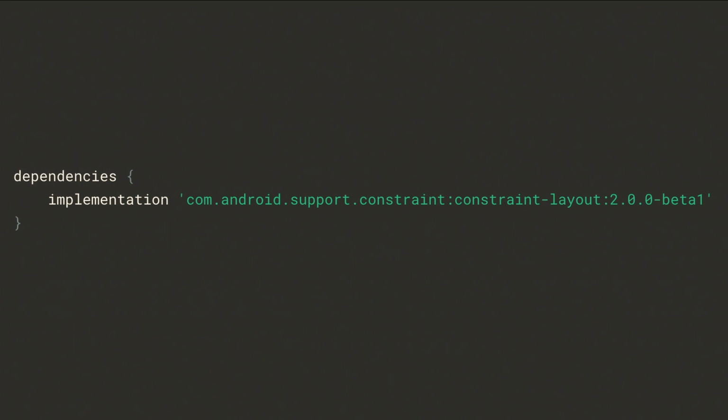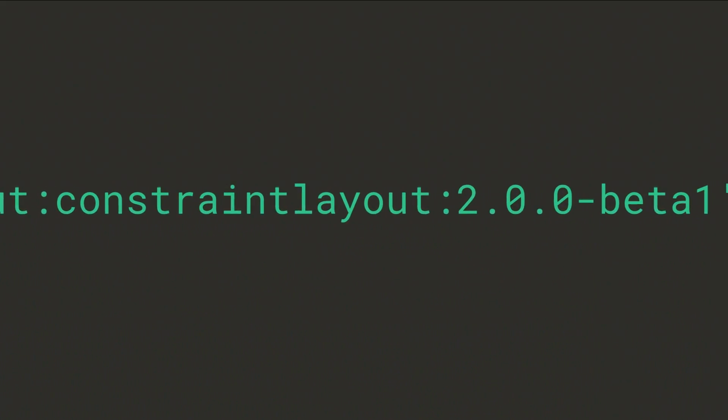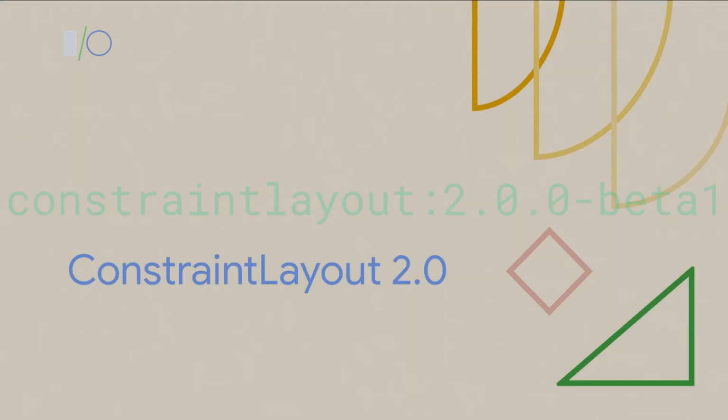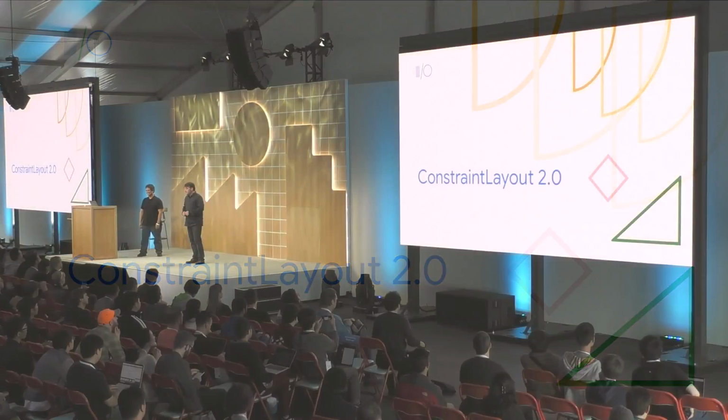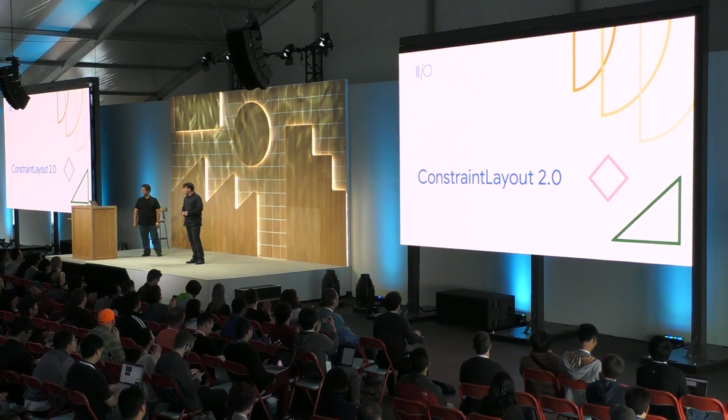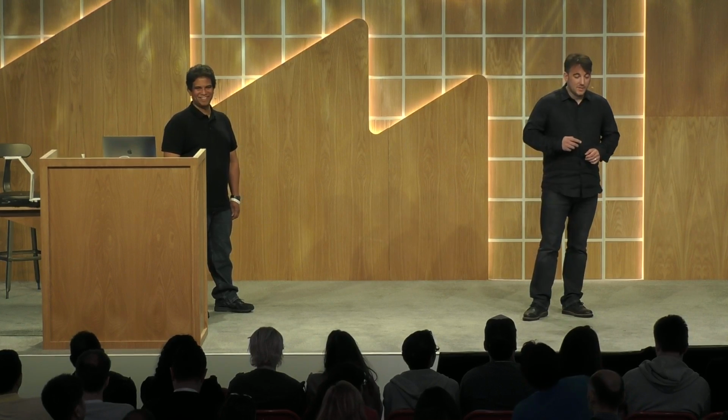And in order to use it, it's very easy. Just add this dependency to your Gradle file, and if you're using AndroidX, similar thing, just different naming. Notice we just released 2.0 beta 1. So check it out. We are pretty happy where we are standing in terms of API, and we are really looking forward to what kind of feedback you can give us.